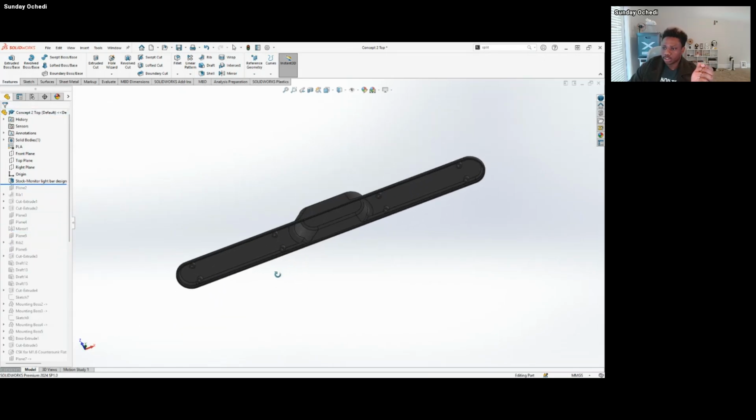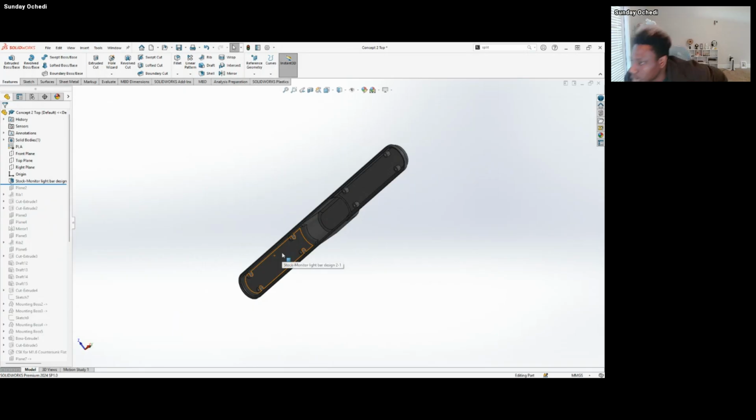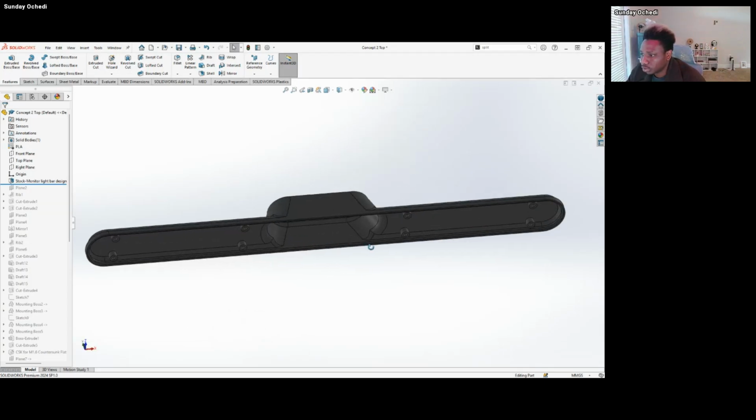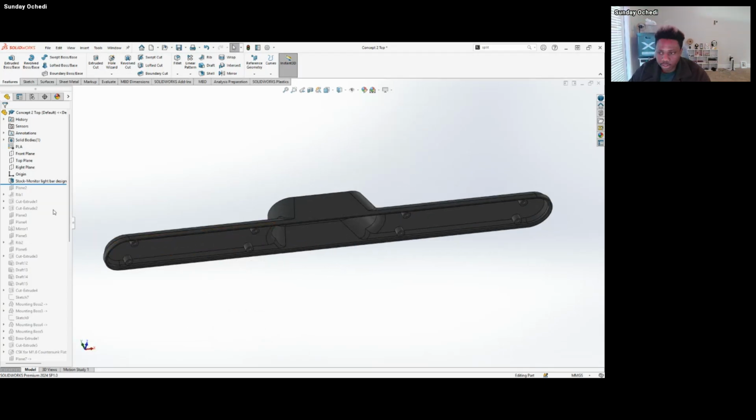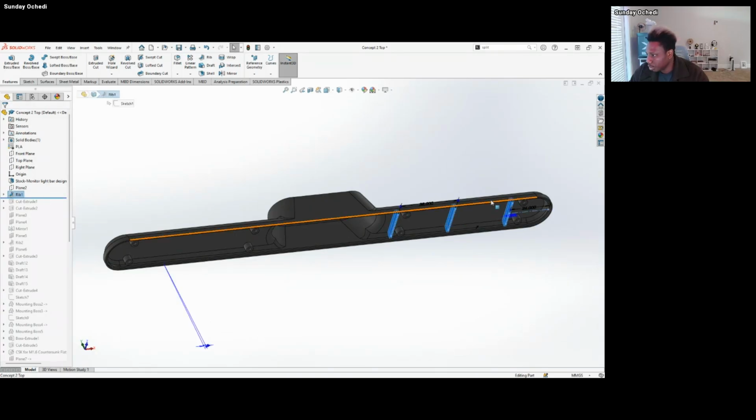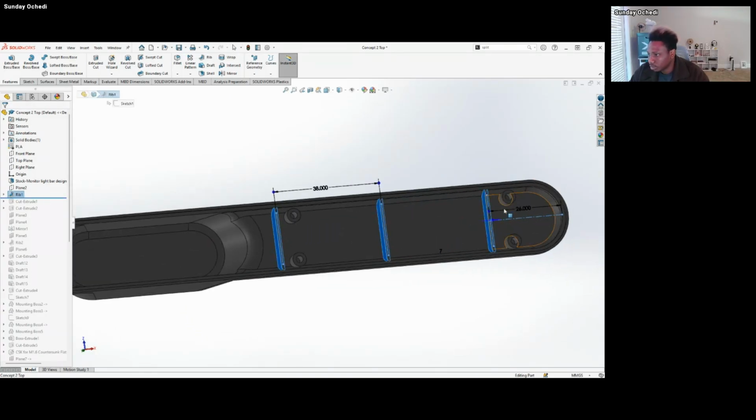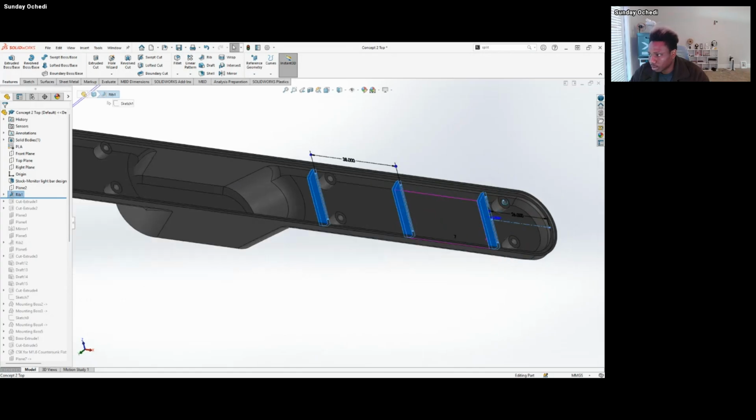So this is what we brought in initially, and now you have to consider, okay, what else do I want to add to this to make it okay? You're a mechanical engineer, you definitely know, just like the base, we have to have something structural just to make it strong, to ensure that it doesn't fail easily. And that's why I did a rib here to do the structural support.